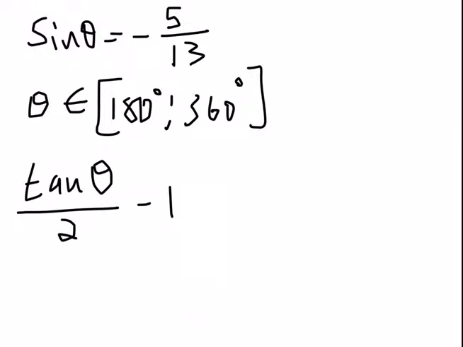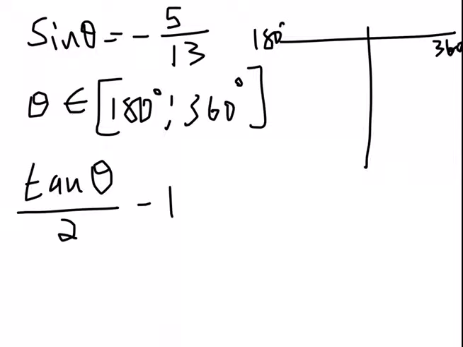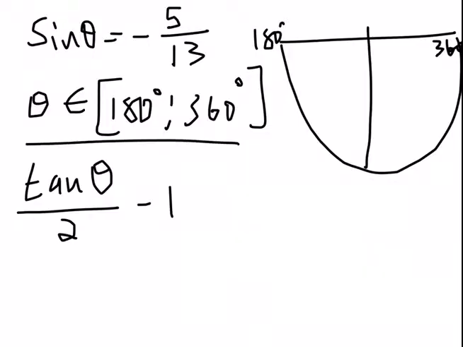So again, 180 and that, 180 and that, it should be in one of those quadrants. 180 there, and then 360 there. So it's either in that quadrant or that quadrant, one of those. So that is the first step. Then how are you going to know exactly in which quadrant? So we know that the ratio for this is y over r.